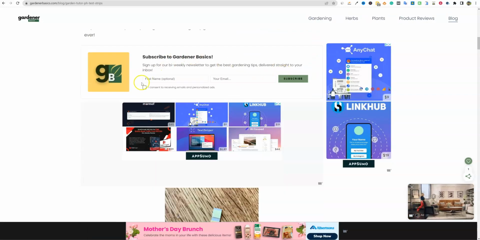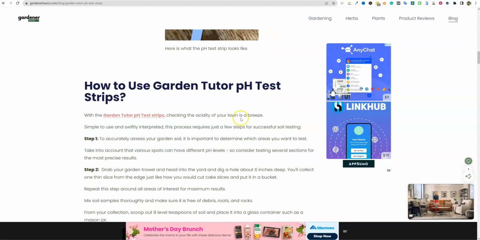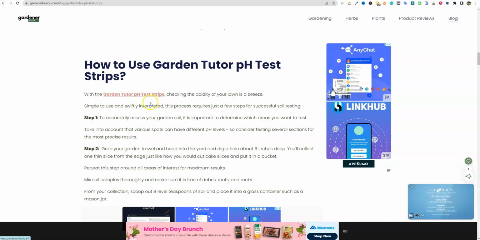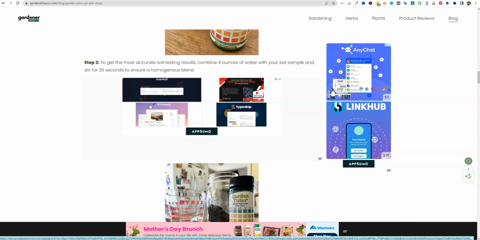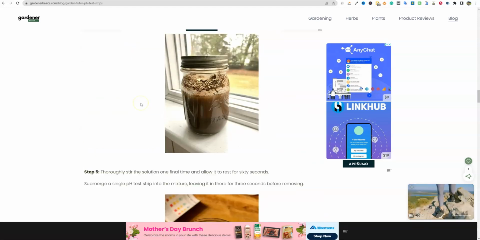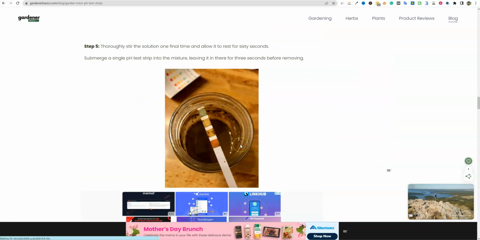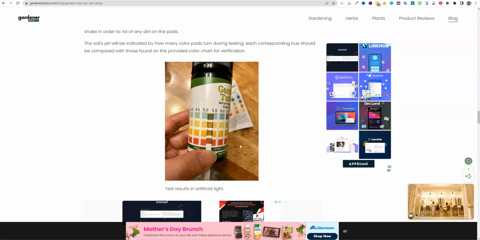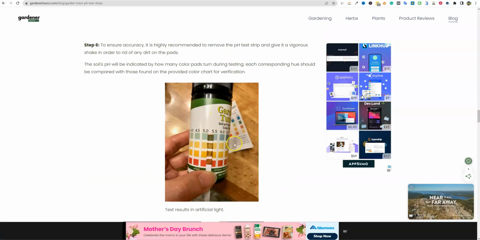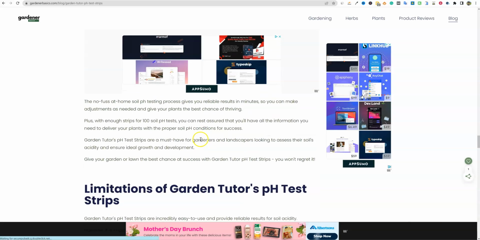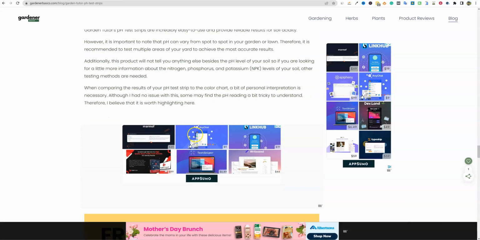Looks like they've got an email list going on right here as well. And then if we went down here, they've got their interlinking going on, so we're going to have to do some internal links as well. It seems like they're doing some real pictures and stuff. So that's pretty legitimate. That will be a little bit hard to compete with if they are taking their actual pictures and doing this themselves. But we're still going to build the entire site with AI.